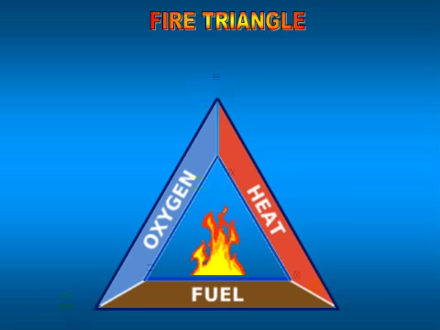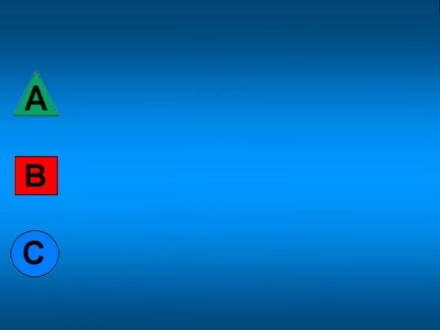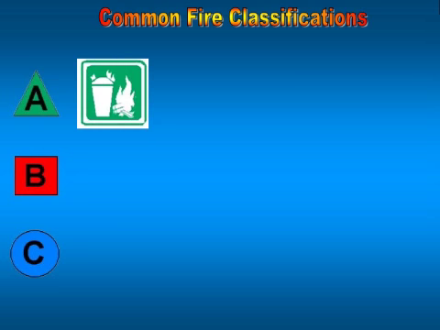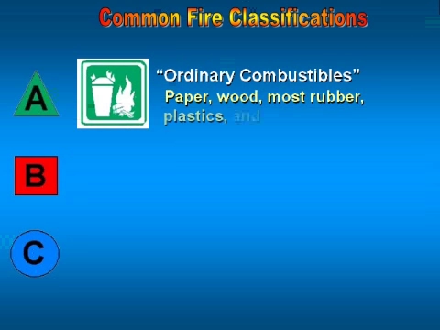The next thing we need to talk about then, I guess, are the 5 different classes of fire extinguishers that are out there. There are 3 that are most common to all of us, and we've all heard about A's, B's, and C's, so we'll begin there. The Class A fire extinguisher is distinguished by the fact that it's got a green triangle with a black letter A in it. A little cartoon label depicts a trash can that's on fire, as well as sticks or logs that are on fire. Commonly, we refer to these things as ordinary combustibles. Examples of these would be paper, wood, most rubber products, plastic, or textile products. As you can see, they call these ordinary combustibles.